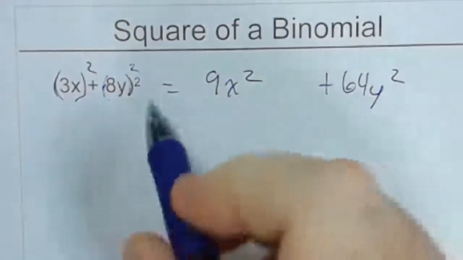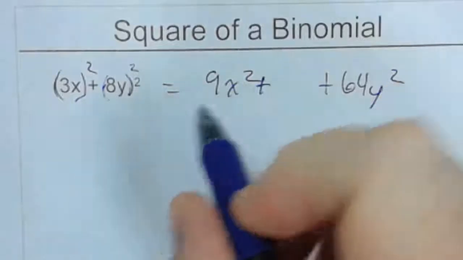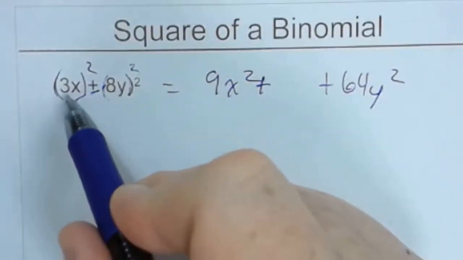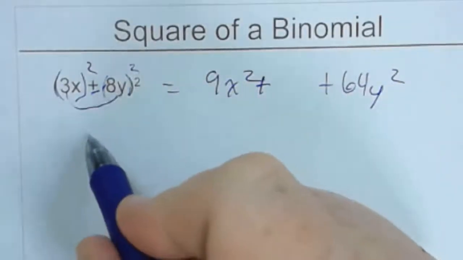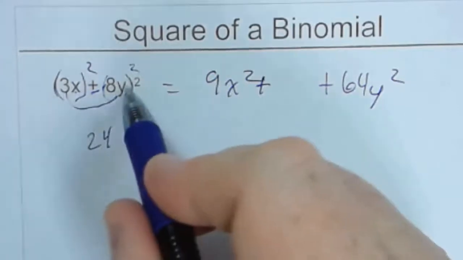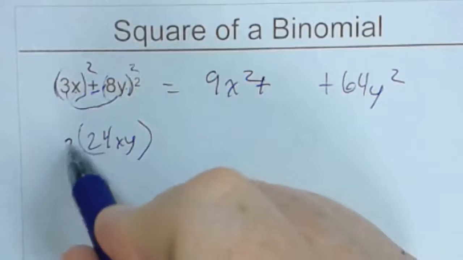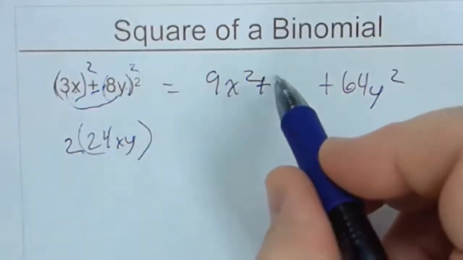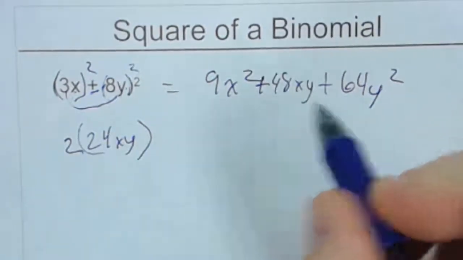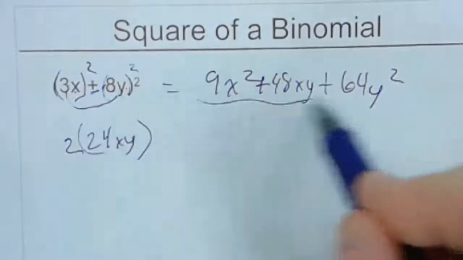And then for this middle term, which is going to be a plus, and the reason we know it's a plus is because we got a plus here, is to do 3 times 8, which is 24. X times y is going to give us xy, and then all you got to do is double it because there's going to be two of them, and that's going to give us 48xy. So if I were to FOIL or multiply this out, this is what I would get.